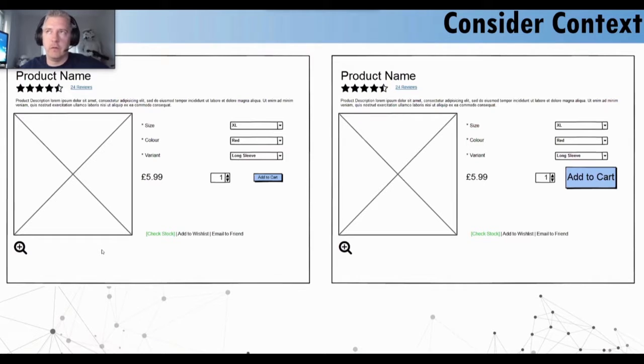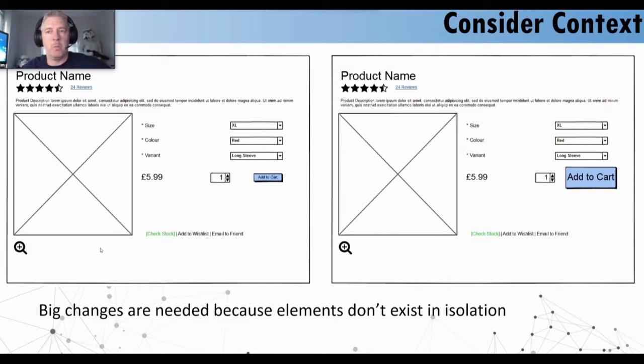You also need to consider context. So here we have a classic PDP template, product detail page. Here's the smallest, the control, versus the biggest with the biggest text. But when you look at it against the overall picture of the page, that's not as big a difference as when we just zoomed in on our original wireframes. So we need big changes because the elements aren't in isolation. There's other noise on the page we're trying to stand out from. And whilst we may be focused on this thing because it's what we're trying to measure, there may be a whole bunch of other factors affecting the ability to click that button beyond being able to see that button. For example, here we've got 3 drop downs you must complete before you're able to click that button. It could be that people are struggling with that most.